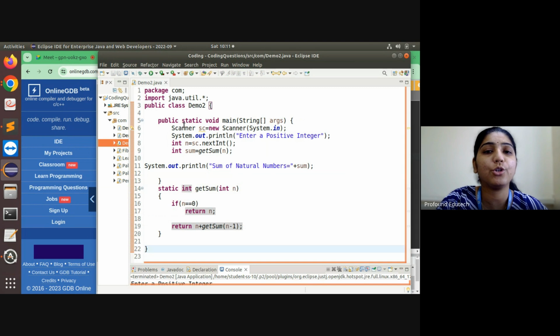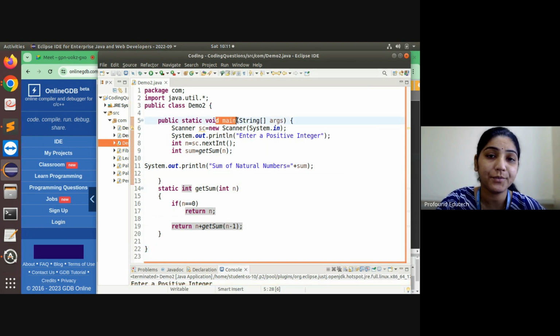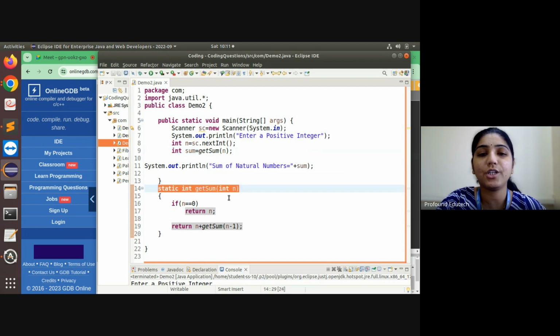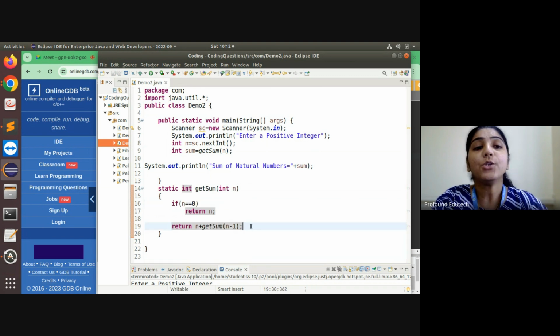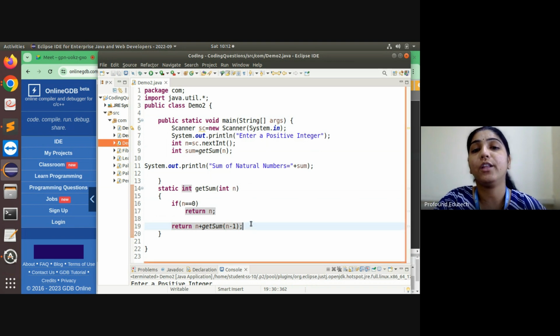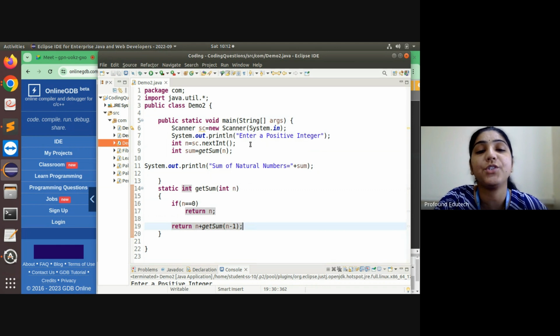So exactly the same thing is happening here also. First your function is called from the main method. After the function call, control goes inside this definition. It will check the condition and based on your condition, it executes your program. So in this way, with the help of these programming languages, you can construct your problem statement. In this session, we have discussed one problem statement, that is we have calculated the sum of first n natural numbers with the help of recursion.